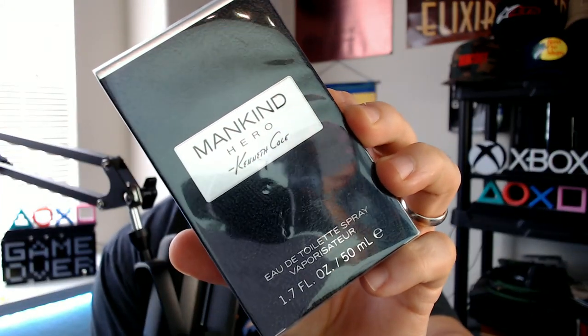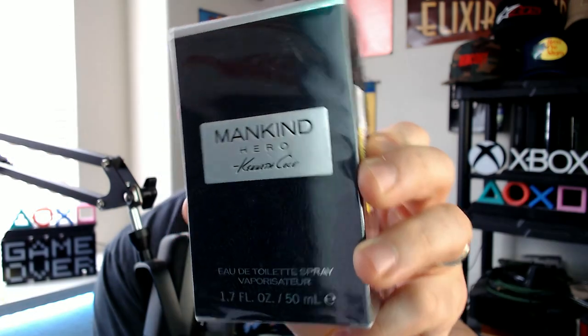And then a lot of you over the years have asked for my opinion on Mankind Hero for $20. I figured, why not? I have the original Mankind. Not the biggest fan of it. Not a bad fragrance, but, you know, for $20, I figured, why not? We'll give it a try. Maybe it's a nice little gem, little cheap gem. I'm hoping that's the case with both of these. So let's bust them open and give them a smell.